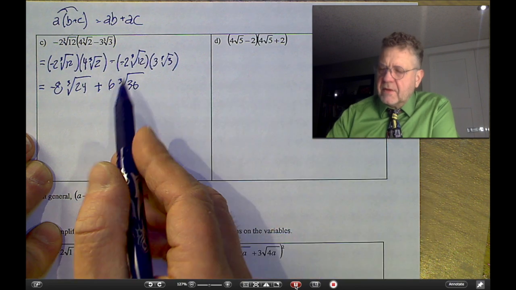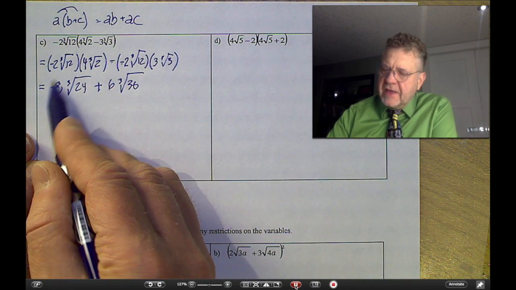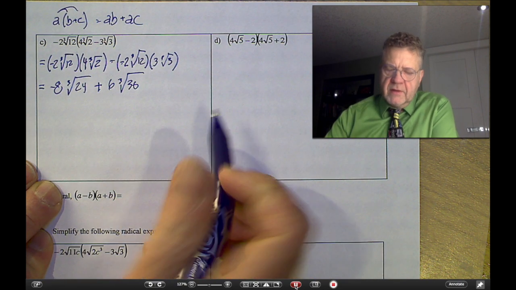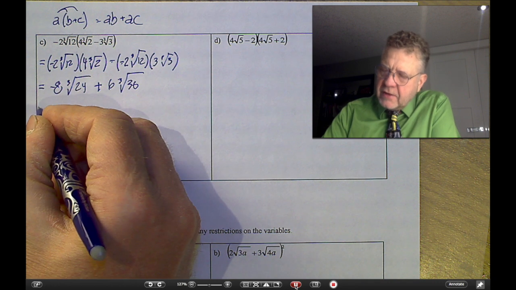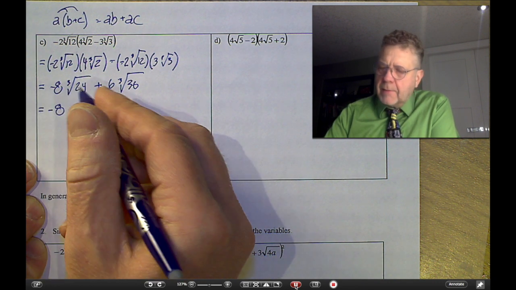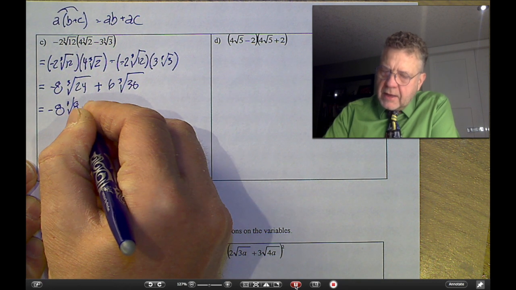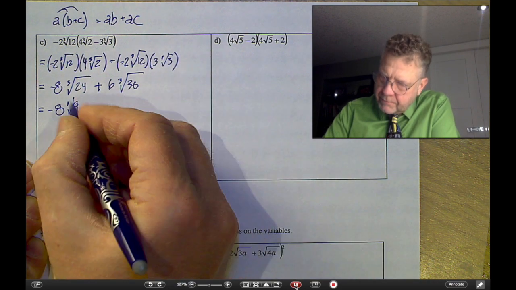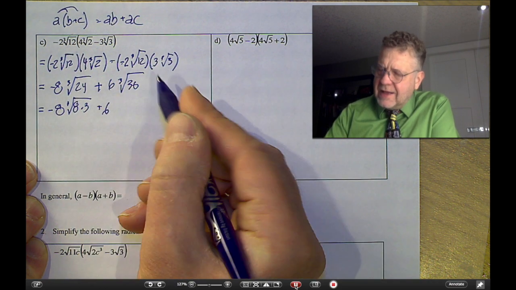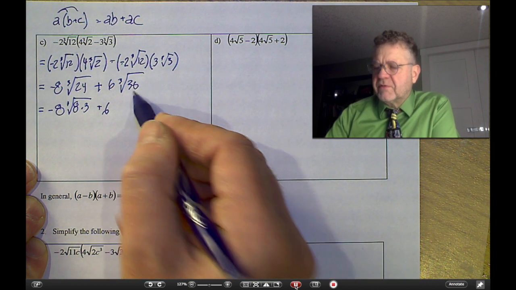All right. Now, got to look for simplifications. There's a simplification here because there is a cube root hiding in the 24, and it is 8, right? So this is going to be -8. Well, let me do a little bit more work here. 8 times what? 3? Yeah. Right? 3 times 8 is 24, cube root of that, plus I don't see any perfect cubes in the 36.